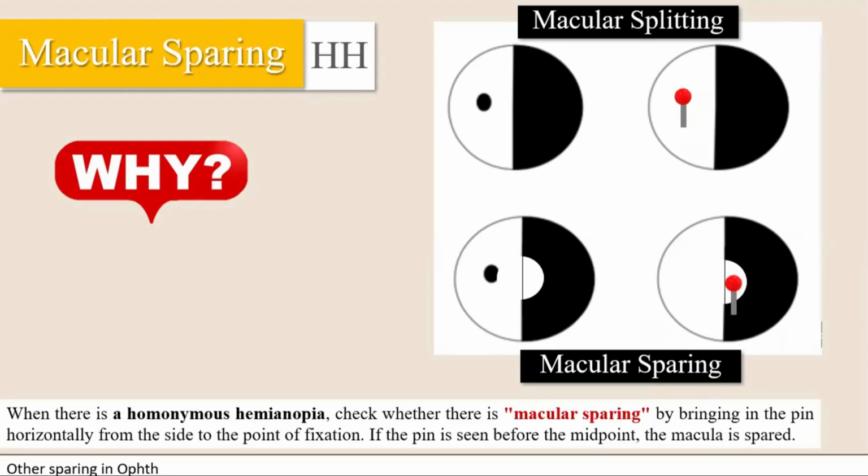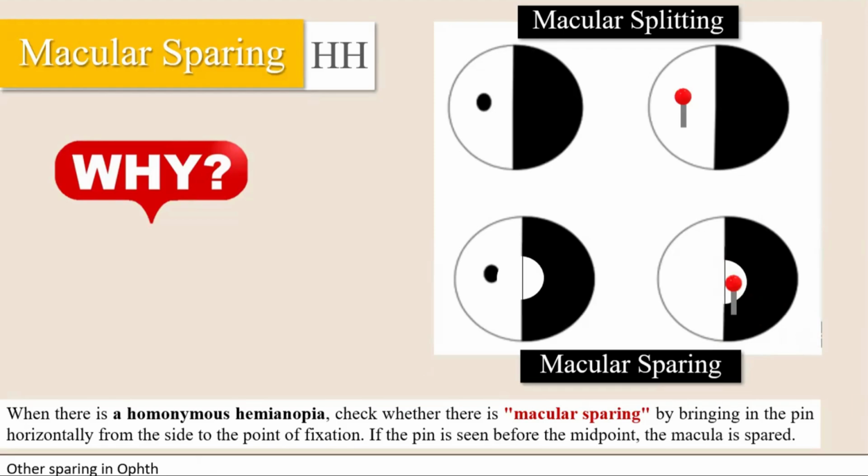When there is a homonymous hemianopia, check whether there is macular sparing by bringing in the pen horizontally. So the direction is important, horizontally from the side. From the side means from the defective side, the side where there is a field defect, towards the point of fixation. If the pen is seen before the midpoint, meaning the vertical meridian, the macula is spared.